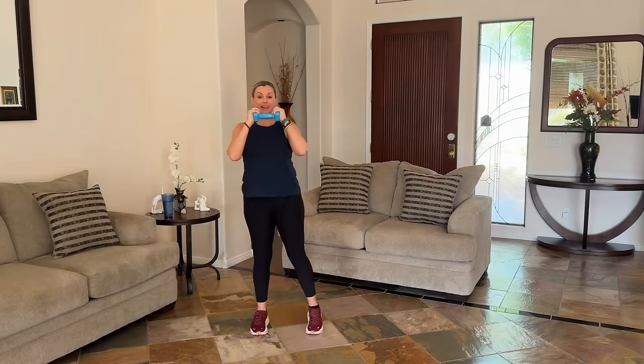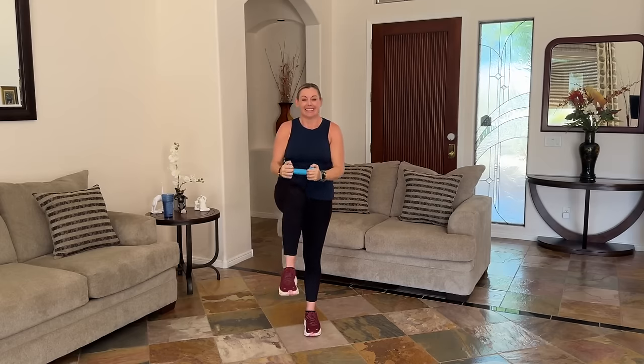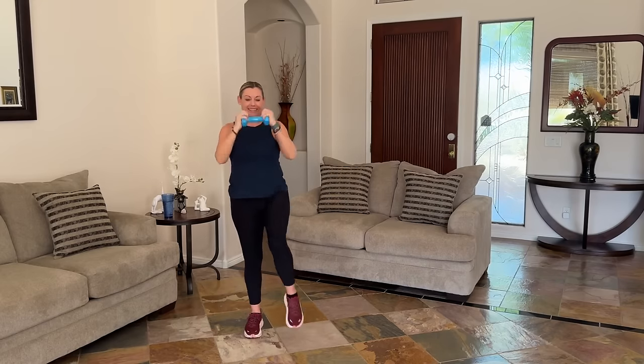And what's nice too about standing core work is it breaks up sitting. So if you've been sitting down at the computer, this should be feeling extra fabulous. Four more like this.